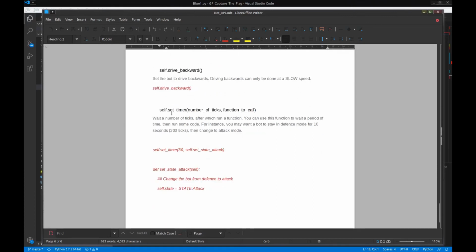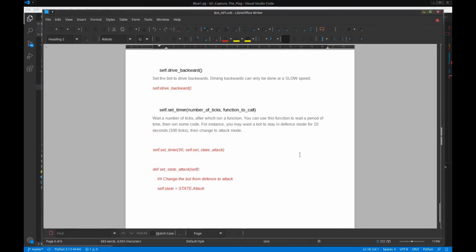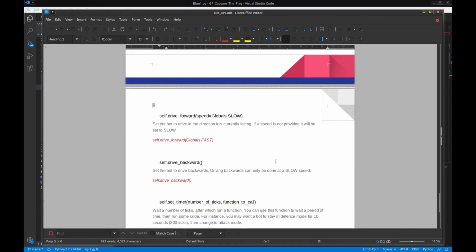We've also got some additional functions like set timer. So we can wait a period of time, so that's in the number of ticks. As I said, it's 30 ticks a second. If we wanted to wait 2 seconds before we did an action, we could set our number of ticks to 60, and after 2 seconds we'd call a particular function. So that's getting a little more advanced. There's another feature called point-to-point distance, where you can give 2 X and Y locations and it will tell you what that distance is regardless of where the 2 points are.